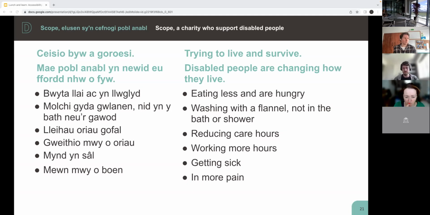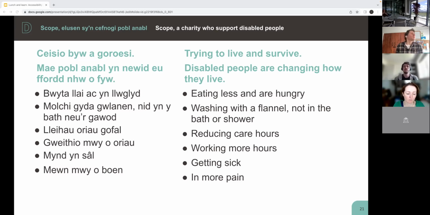And it's worse for people with additional needs. Scope is a charity who works directly with disabled people. Traditionally, and as a whole, people who live with long-term disability have more struggles. They have more financial challenges, and they've been working through what we deem as the cost of living crisis for long periods of time. But more recently, they're eating less and more are going hungry.